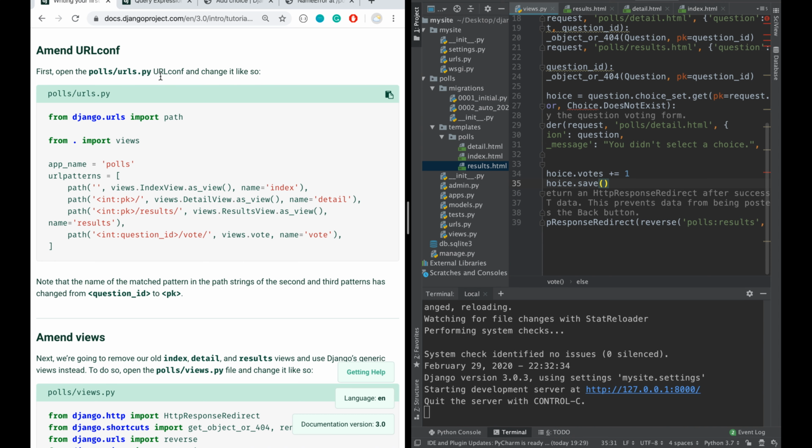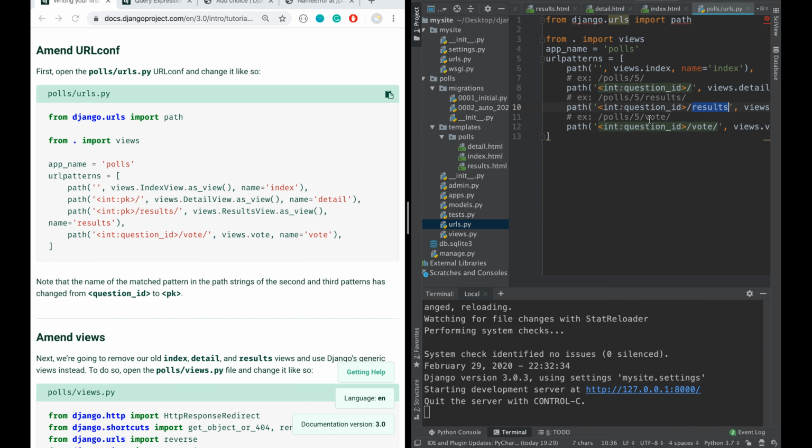First open the polls urls.py, and change it. Okay, we are going to do a major change in this. So instead of simple view, we are going to change it to index view as view.